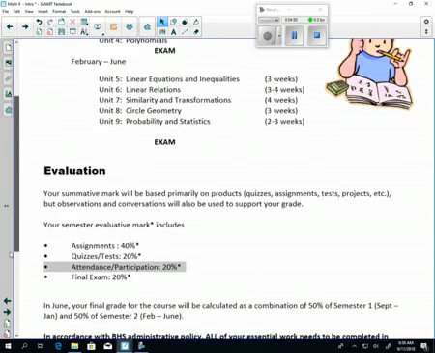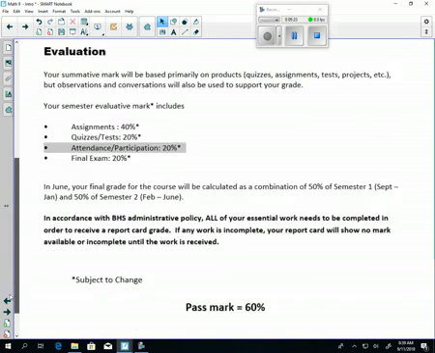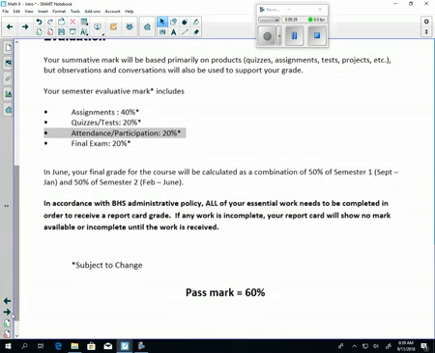As I explained yesterday, your evaluation can be based on assignments that you hand in, quizzes and tests. Your participation, basically I want to see effort from the home support. The attendance, of course, and lates. Most schools, we will look at about 3 lates being equivalent to an absence. Absences are going to penalize your marks. So the more you attend, the higher this 20% will be. And your final exam, of course, is going to be 20%. Pass mark is 60. So that's basically your course outline.